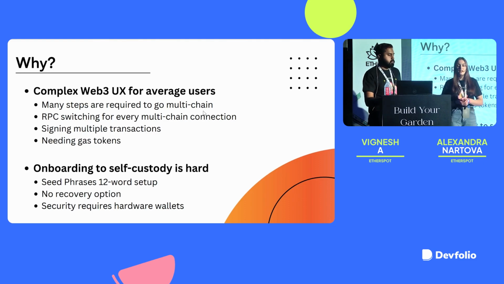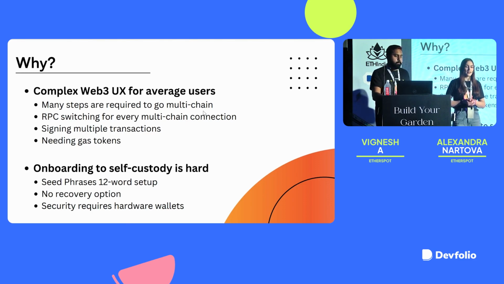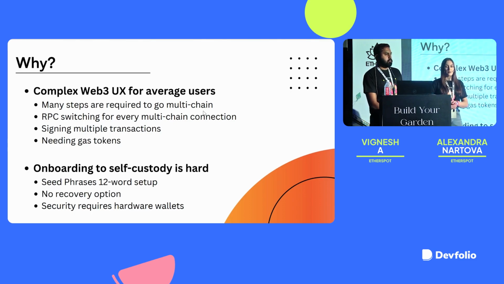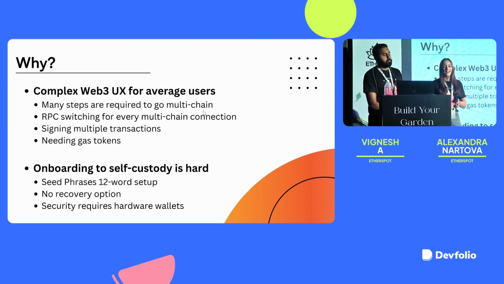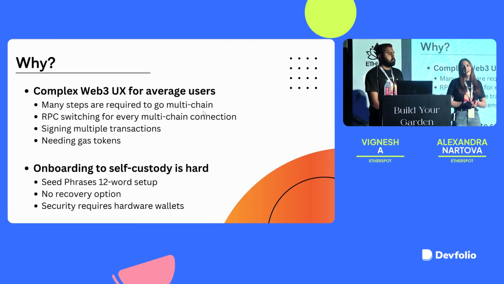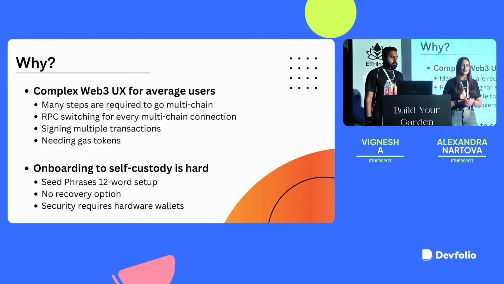Another thing is that onboarding to self-custody is hard at the moment. So recently I reinstalled my Chrome browser and I realized that I need to submit seed phrases to be able to get access to my wallet. But then I totally forgot where I saved them. And I lost the 12 phrases, I lost access to my wallet, and so there is no option to recover. I lost my funds, but fortunately it was just one of my testing wallets, and I didn't have a lot of tokens there. But in any case, it's quite an unpleasant situation, and I think that any user can be in the same situation.